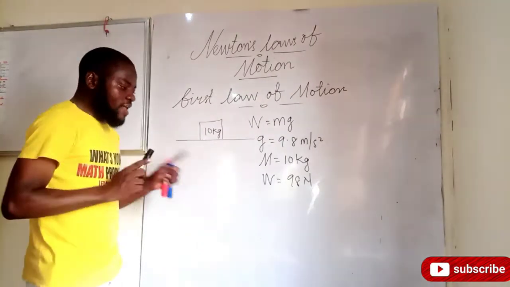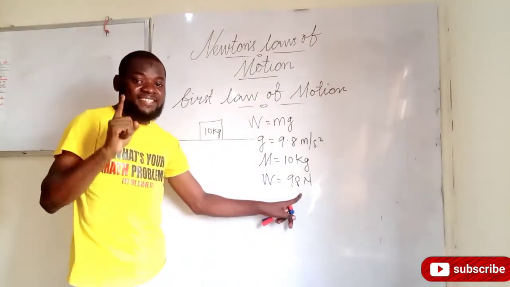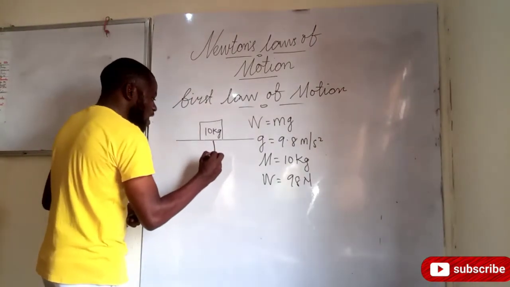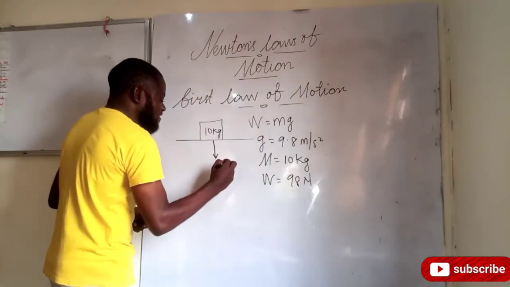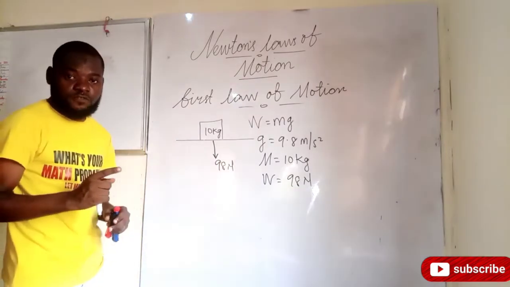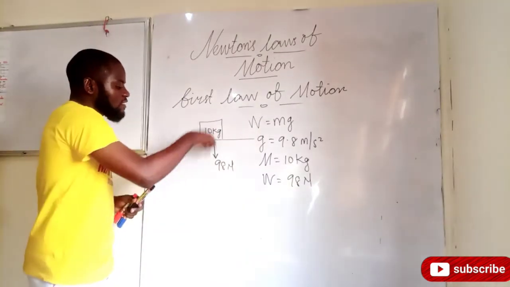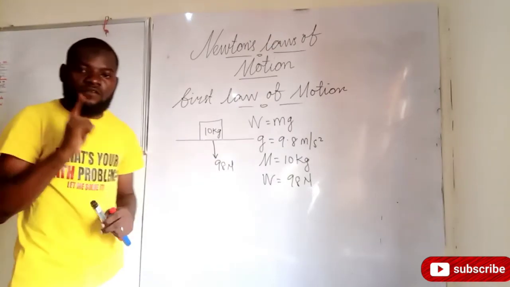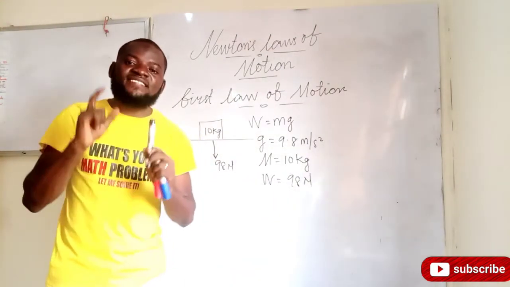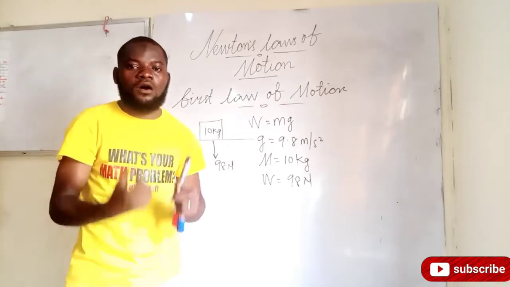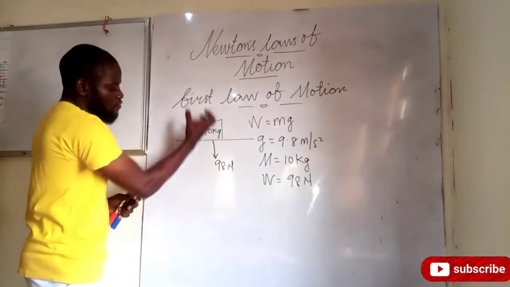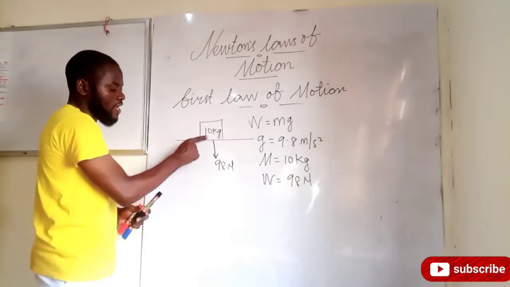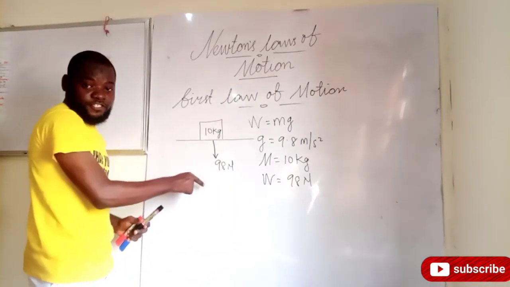Okay, so if the weight of the body is 98 Newton, then this body exerts a weight of 98 Newton, which is also a force. Now, how do I know that the force is acting downward? The weight of the body is defined as the gravitational earth pull on a body. So gravity will pull it down. The weight is always pulling downward. And that's why you see the force moving in this direction.